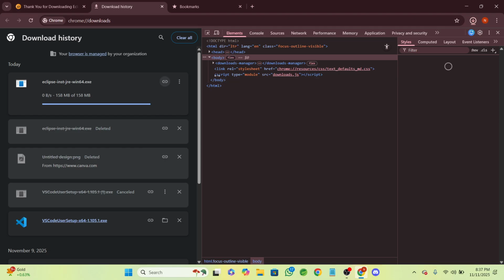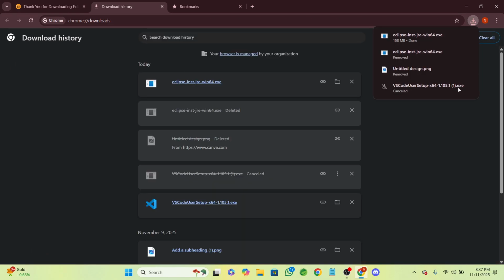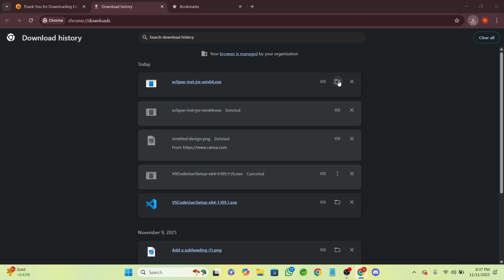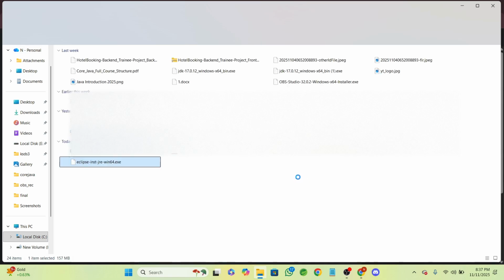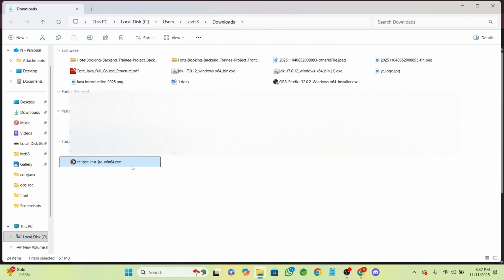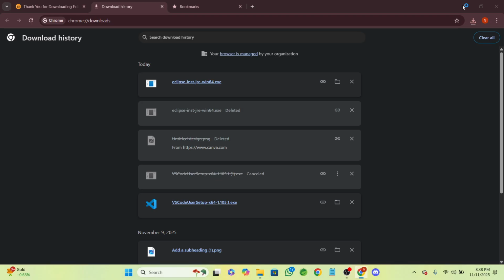After successful download, just click on the folder. Then it will show the downloaded file name like Eclipse JRE Windows 64 execution file. Then close this. It will take some time, just wait for a while.